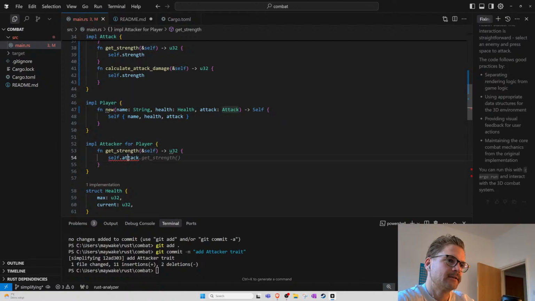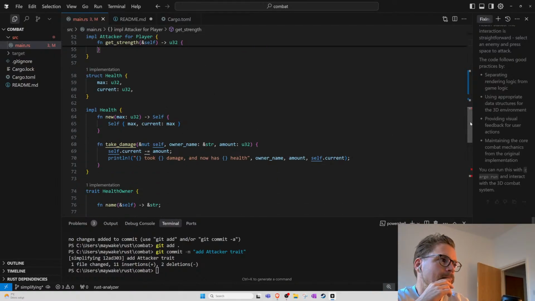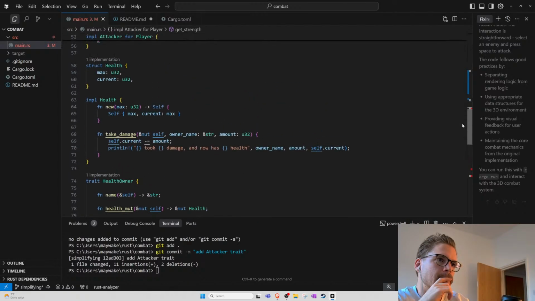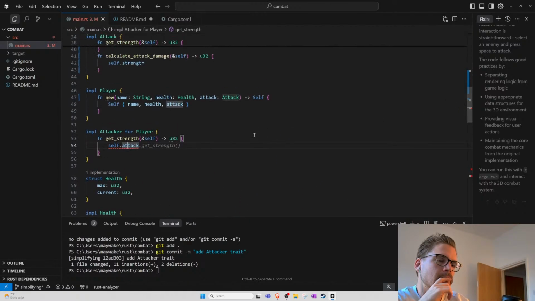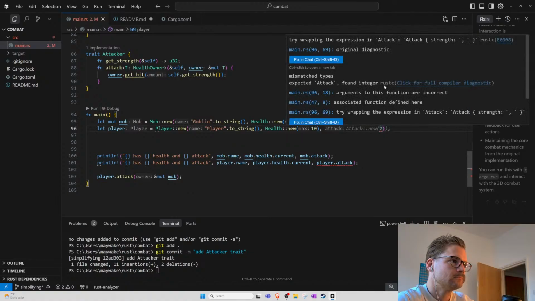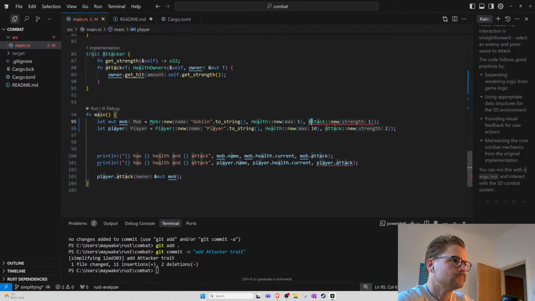Self.get strength. Oh yeah. No, mob cannot do that yet. Mob is not an attacker yet.